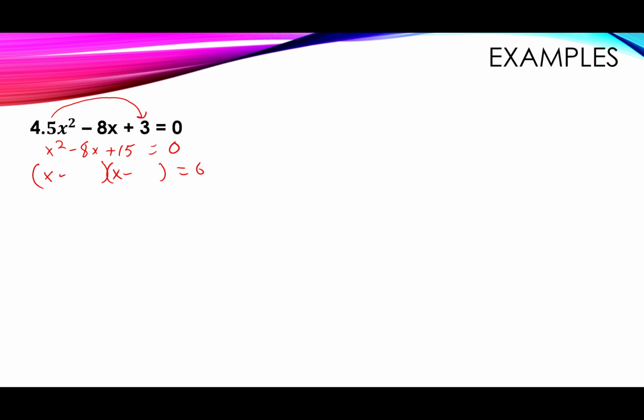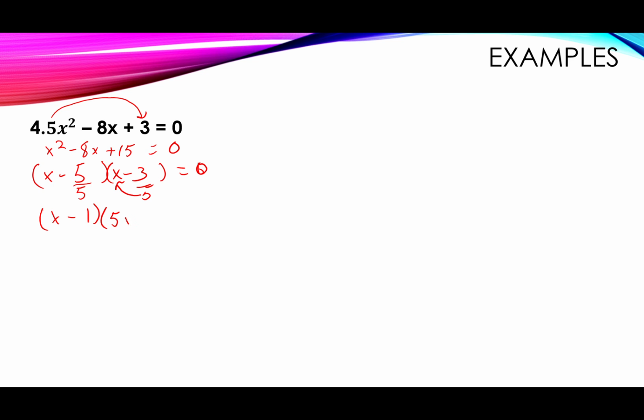All right, so two factors of 15 that add up to 8. Well, if you think 5 and 3, you are correct. All right, so not done here because I've got to divide by 5, right, to make up for what I slipped in the beginning. So luckily this first one divides out evenly. 5 over 5 is x minus 1, but x minus 3 over 5, well, it doesn't. But it is already reduced, so it just slides in front.